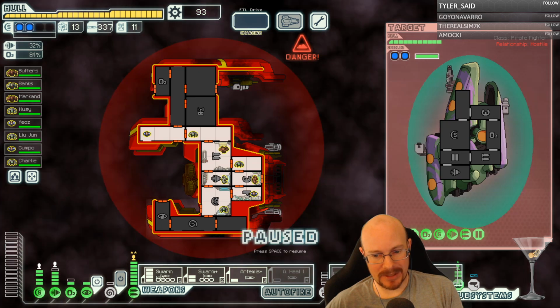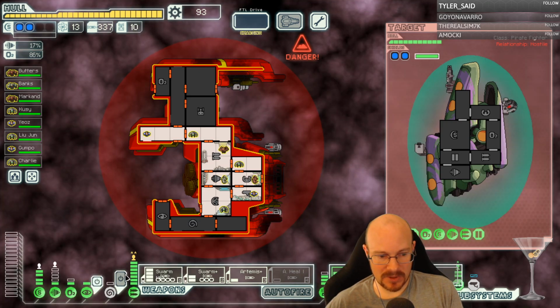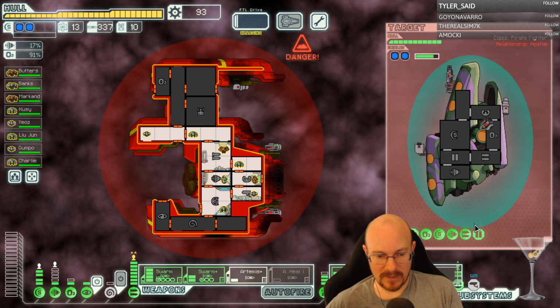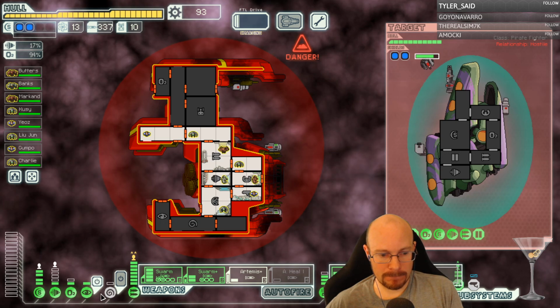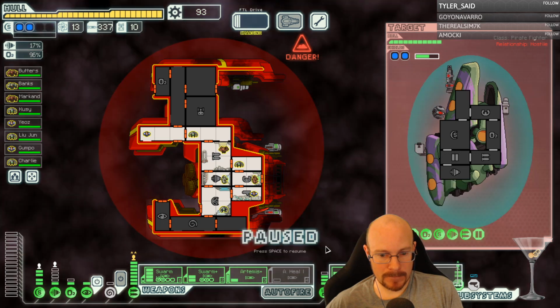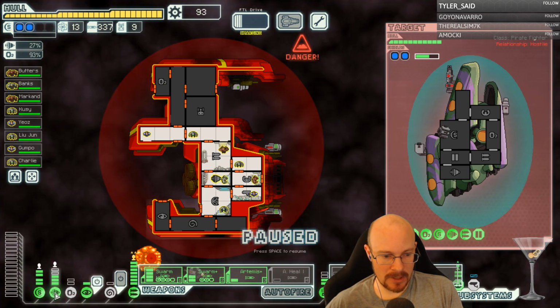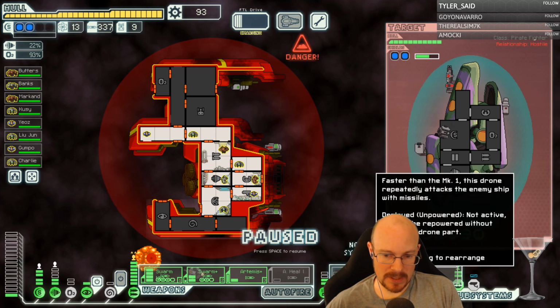Let's hope we can get more than that. Ugh. Resultant shield, it's fine. He's got a missile, so we should be fine here. We just swap over to our defense drone when he fires. Good job. Way to not be a Steve.